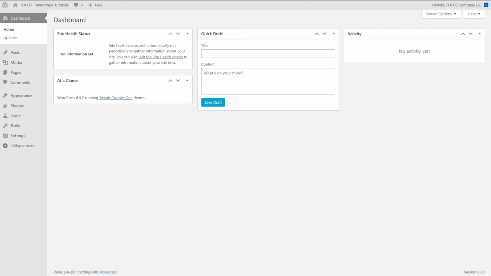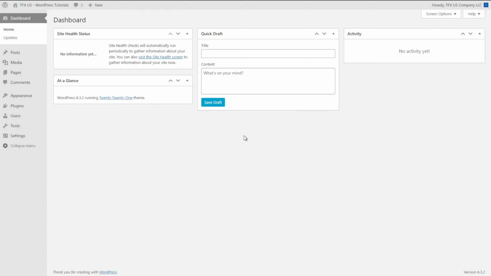Welcome to this quick tutorial on how to bring back the classic WordPress widgets in a simple and practical way. If you're one of those who miss the classic widgets and prefer them over the new block-based widget editor, you're in the right place. In just a few steps, you'll be able to restore the classic widgets and enjoy their familiar and straightforward functionality.